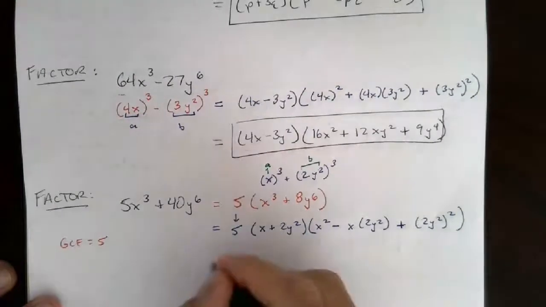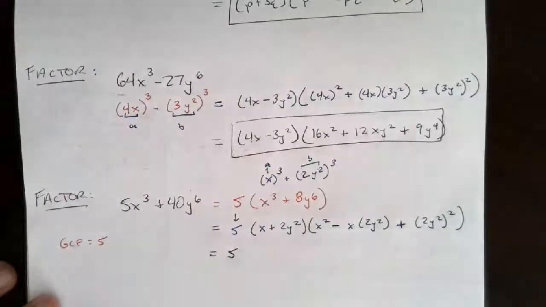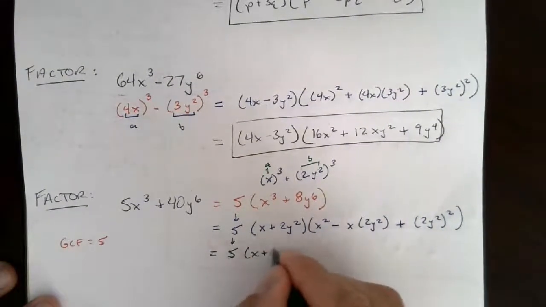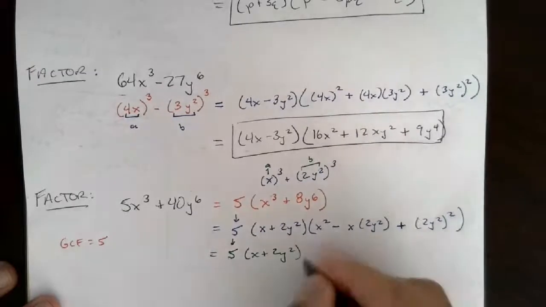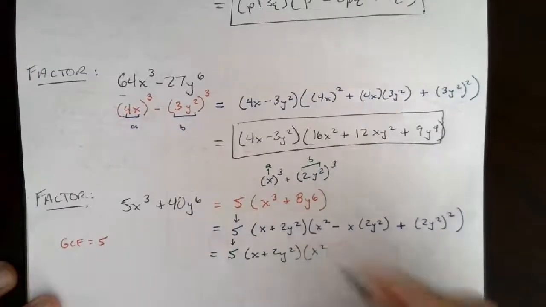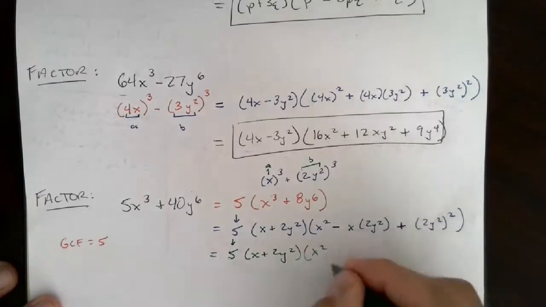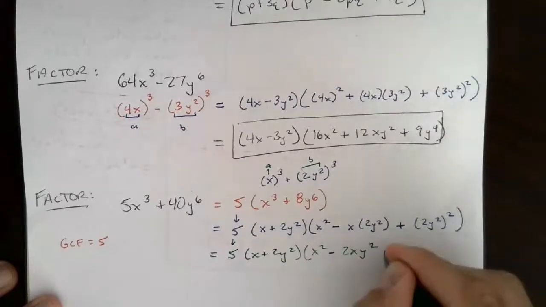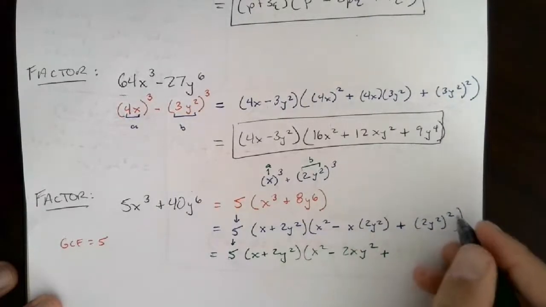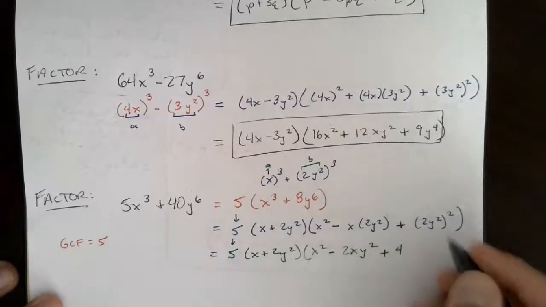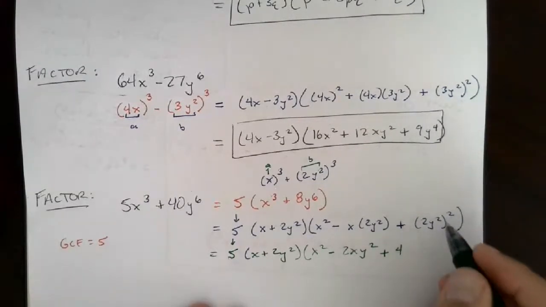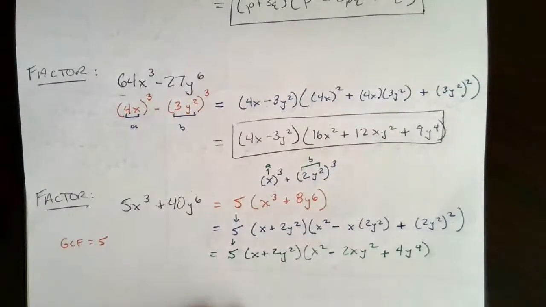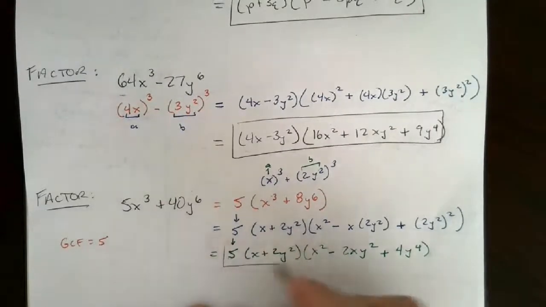And now we're just ready to simplify. So GCF stays in front. Remember, you need that as part of your answer. You can't just drop it. So GCF in front always stays in front. First factor of x plus 2y squared stays there. The second factor, x squared, stays x squared. Negative x times 2y squared will be negative 2xy squared. Plus, remember, the 2 gets squared here, and the y to the second power gets squared. So 2 squared will give me 4. Y squared squared, power to a power, you multiply the exponents. 2 times 2 gives me y to the 4th. And then this is our factored form. So, you know, this is our final answer here.